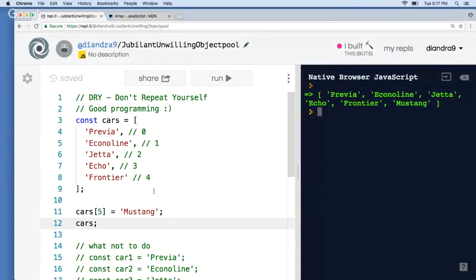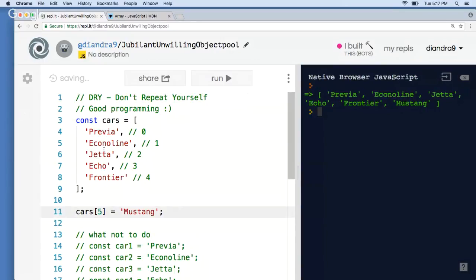So there you have it. That's how you can use indexing to look it up. You can also use indexing to overwrite things. So as it were, the Jetta I owned was a total lemon. Really traumatic year of my life, saving up money to constantly fix it while I was in college. So let's say that I want to try to rewrite history. So I'm going to overwrite that to pretend that I actually had a Mustang then.